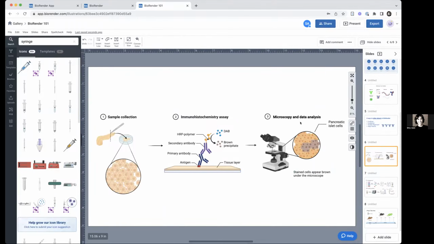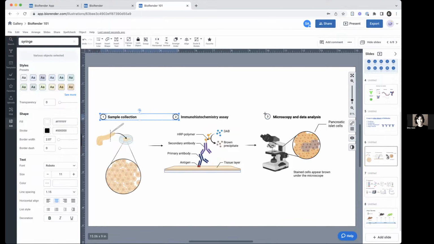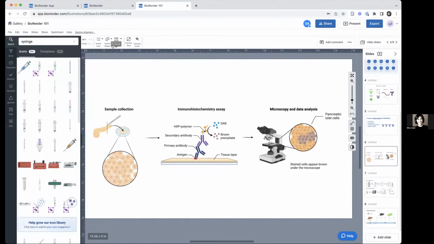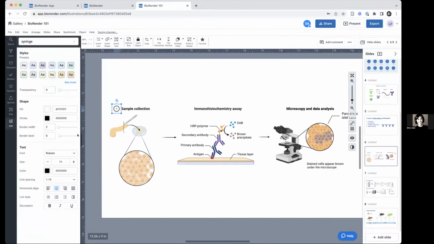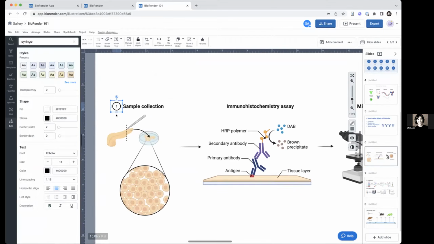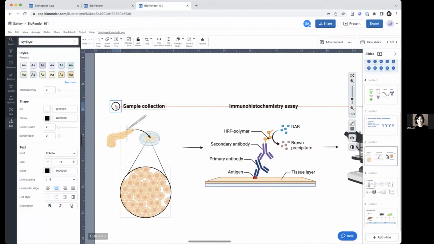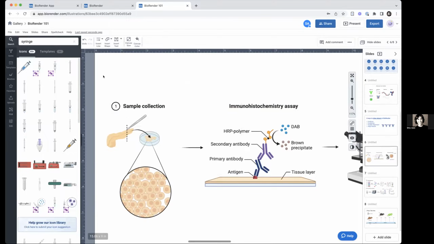Very good question. One thing I'd like to highlight is how quickly and easy it is to add numbers and sequences to steps. So, you have steps of a procedure or steps of a figure or steps of a cellular process. I love using this insert shape and then these little pre-made circles with numbers inside it or letters. I'm going to select this and hit the 1. And then wherever I click down with my mouse, it literally just placed a perfect circle with a number inside.